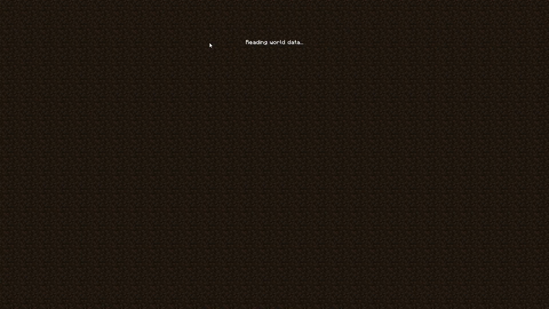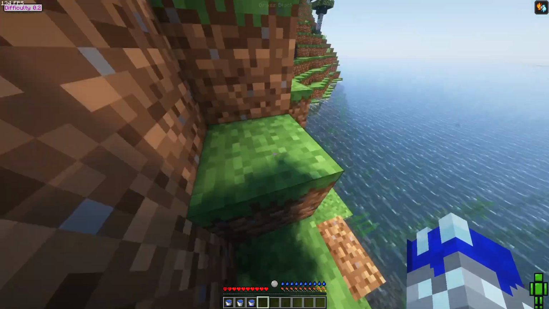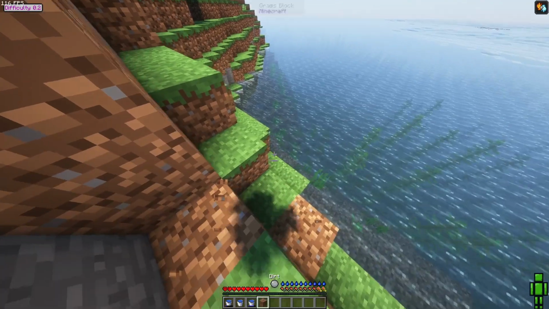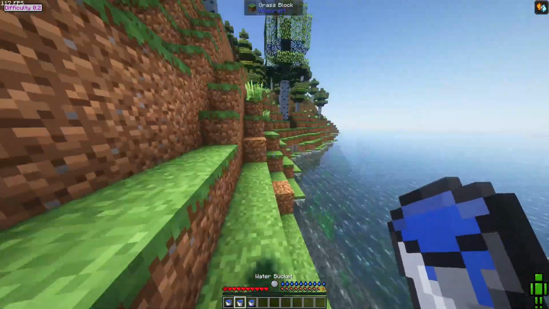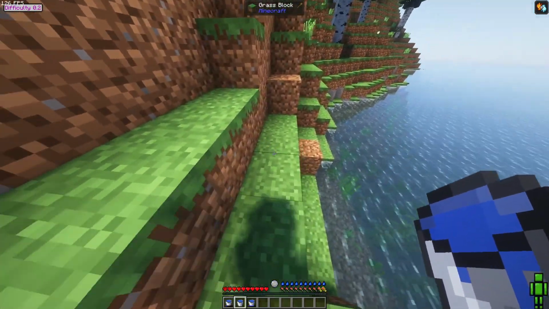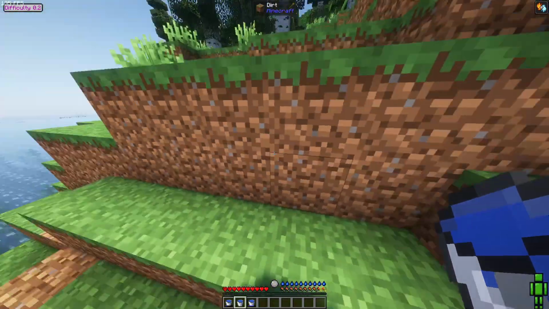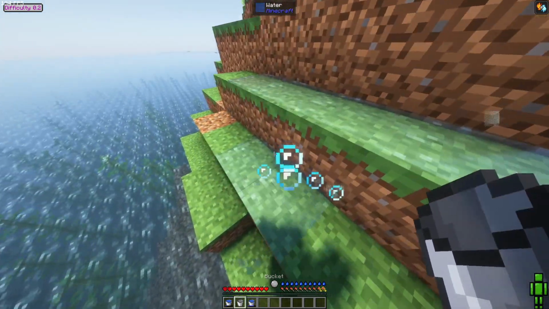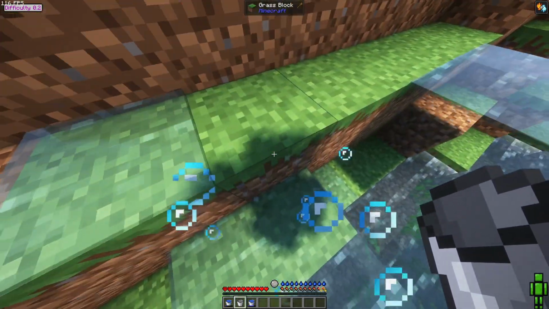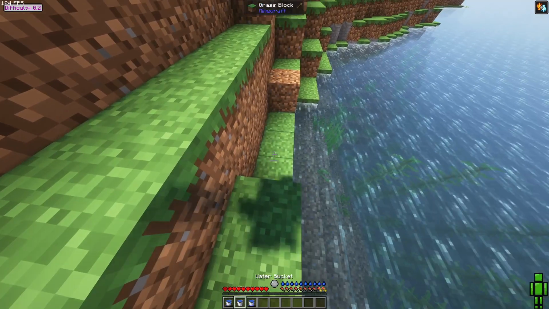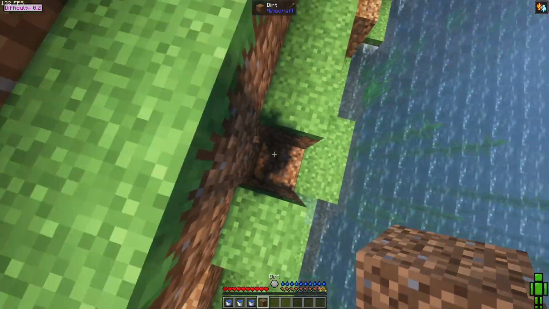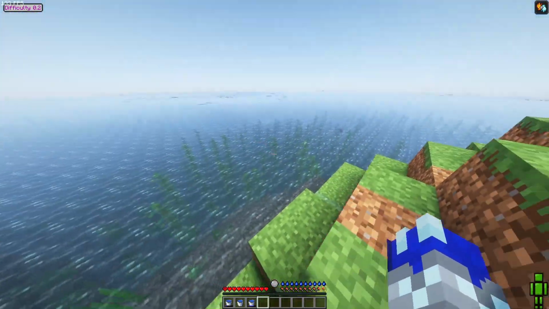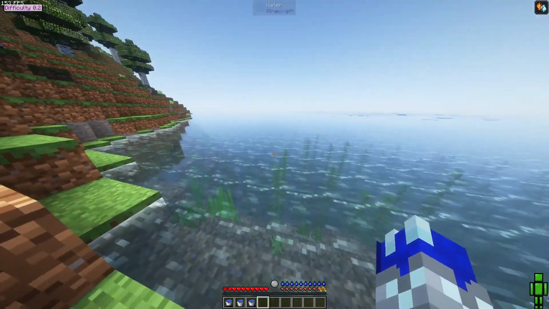And now let's see what the change is. Okay, so let's try breaking the block again. Breaks instantly, no lag, no anything. The only downside of this is that now, of course, the liquids flow a lot more slowly. If you know this mod, you know that water doesn't usually take this long to propagate. But that's just the consequence of this fix, and in my opinion, it's absolutely worth it to still have the mod, because I actually really like the mod, and not have your computer run like garbage.